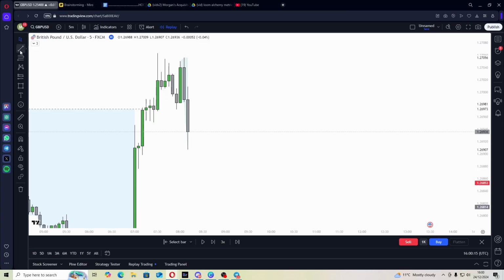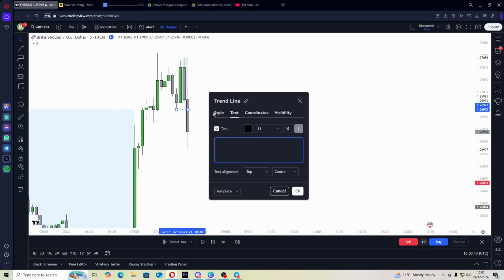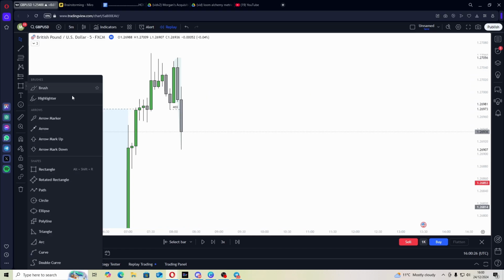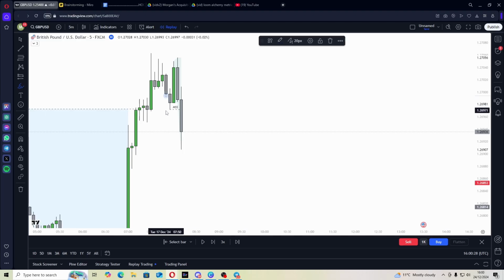So what we need to do now is actually just mark out the market structure shift, which you can see right here. This is it, because the candle before it and after it did not go below it, which makes this the greatest market structure shift we could find. If you look very, very carefully, you can see this candle is not below this, and this candle is not below this one, which gives us the most confirmation that we need.